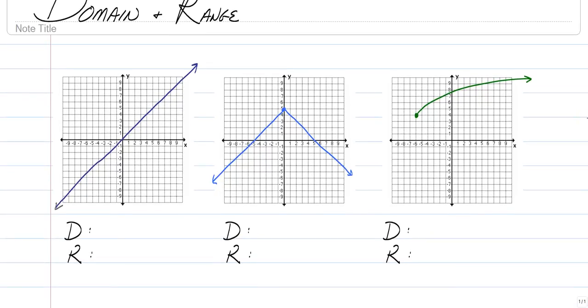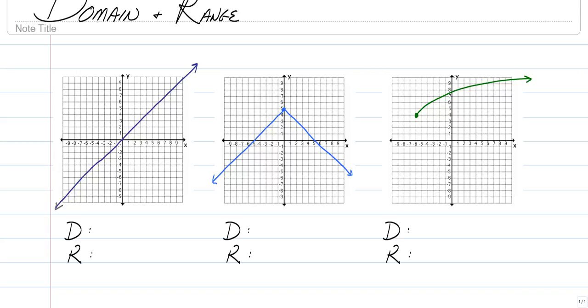Now, this was created for extra practice because students at times have difficulty understanding what the domain and range is of a graph. So we're going to just kind of cover it. So domain is your x values, and when you're talking about domain, you want to think of going to the left and going to the right. What is your graph doing left and right? And range is your up and down, or your y values.